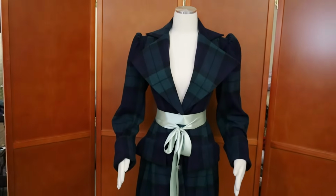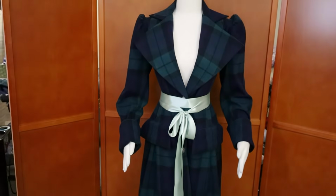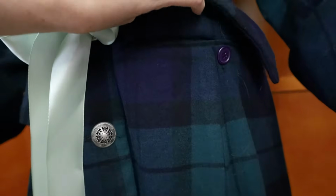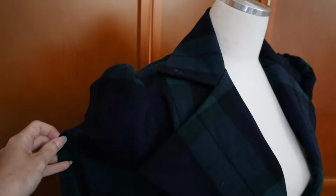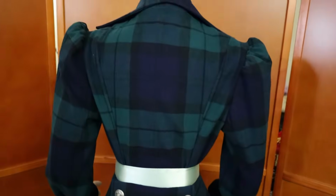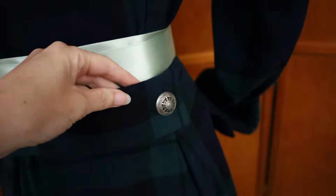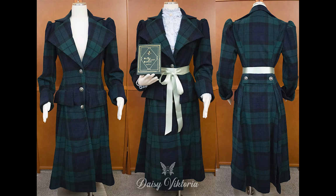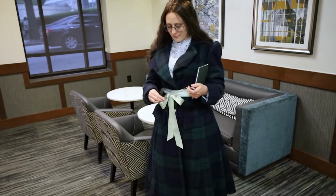Now to style Anathema, I'm using a minty green colored ribbon to tie around the waist to give the effect of what she's wearing around her waist on the show. And then under the coat, I'm wearing an outfit that is very much like what Anathema wears on the show. So you can't really see it, but I have on a black skirt underneath. And then I'm wearing a blue lacy top. I did find the one that they used in the show, but it was a little out of my price range. So I think this one will do. It looks close enough to me. And I think she actually wears a couple of different things under this coat in different episodes of the show. So we are just going for one outfit.